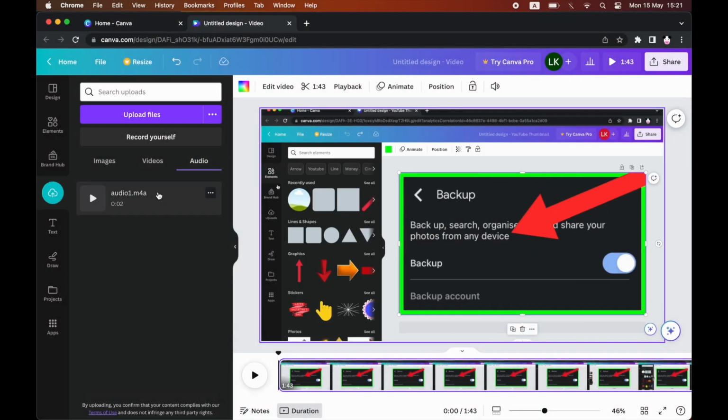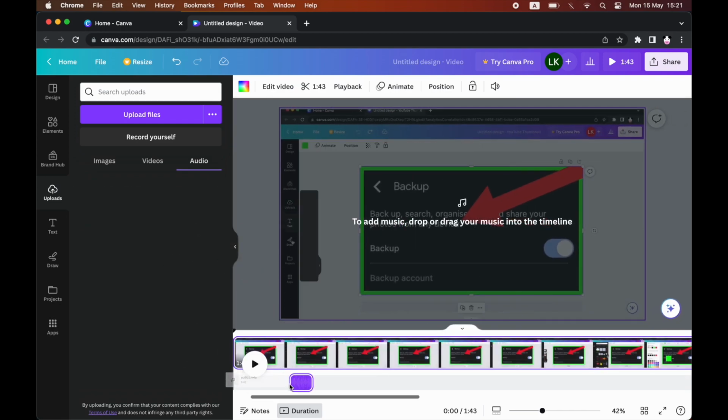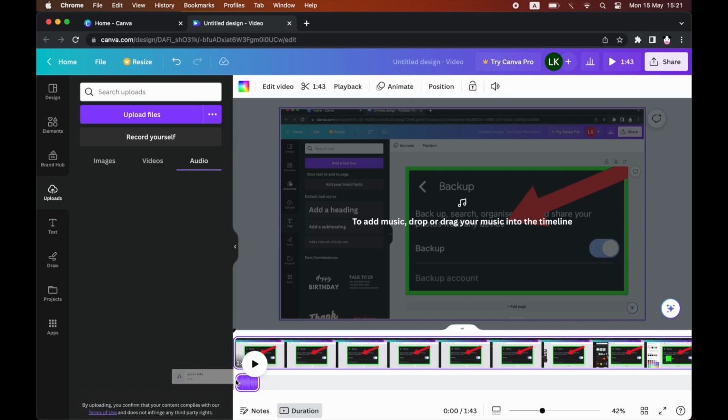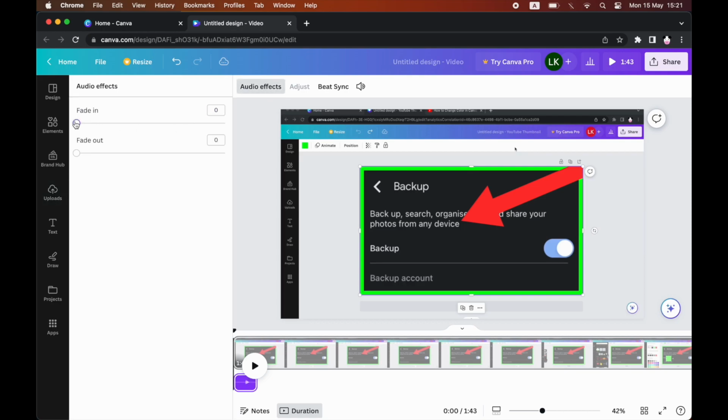so. Once it's uploaded, you want to go ahead and drag and drop it towards the bottom part of the little edit section down there at the bottom. You can go ahead and put it wherever you want to. Then you can kind of edit the audio, the length of it, etc. by kind of clicking along on the arrows.